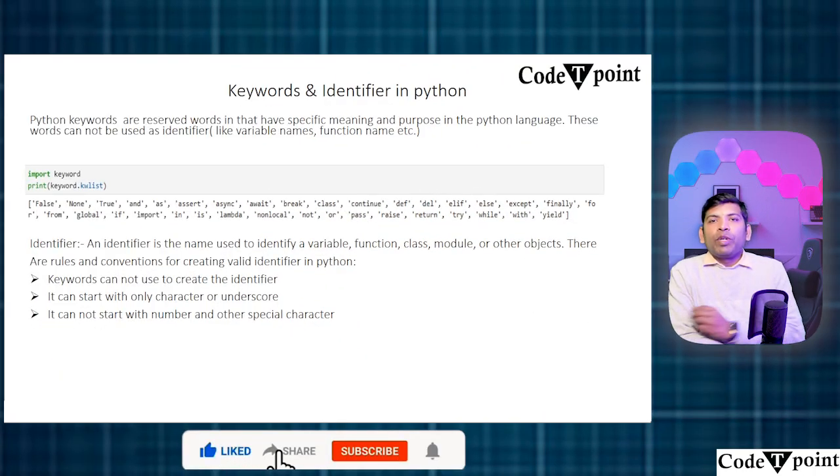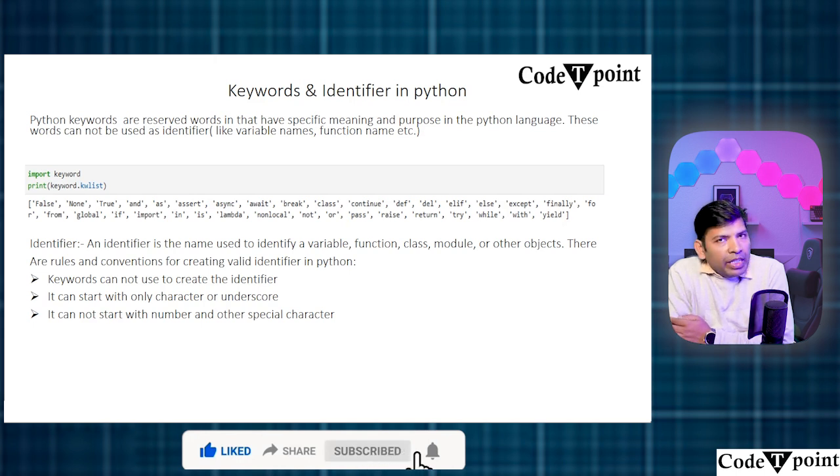As you can see on the screen, keywords are the reserved words inside Python, which are used to initiate variables, functions, classes, or any kind of Python programming.